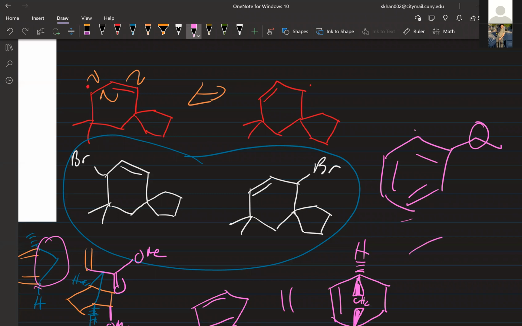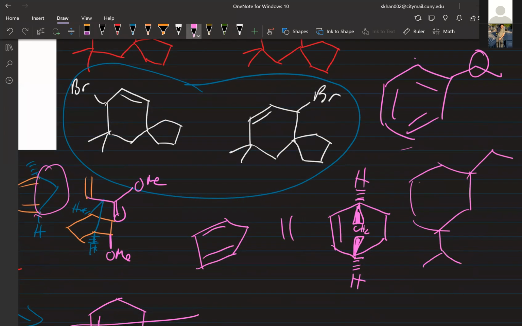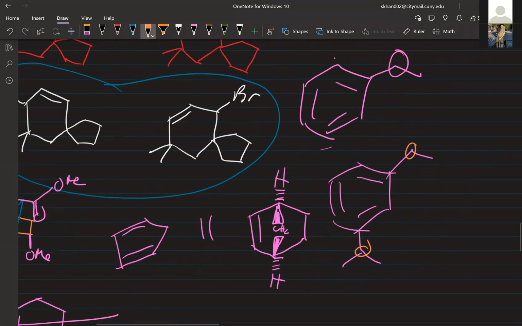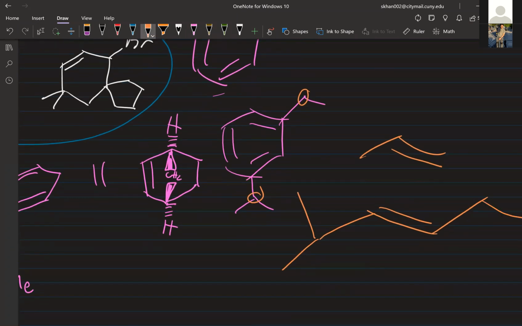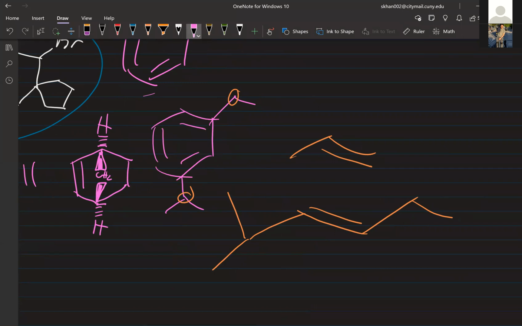So anytime you see an aromatic ring with all sorts of alkyl groups on it, isopropyl, etc., these carbons that I'm circling in orange, one carbon away, they are the benzylic positions. And one carbon away, as we went over, I think I went over this the other way. If you had a long molecule, something like this, this is the allylic positions, one carbon away from a pi bond.